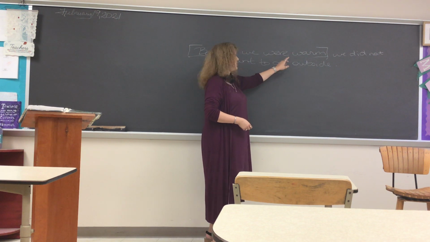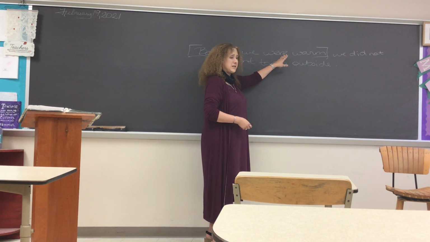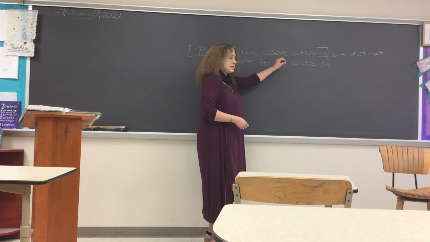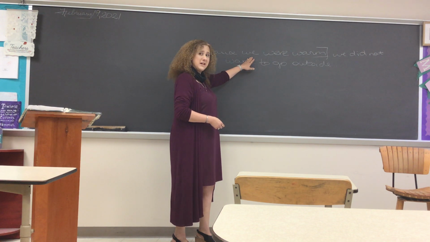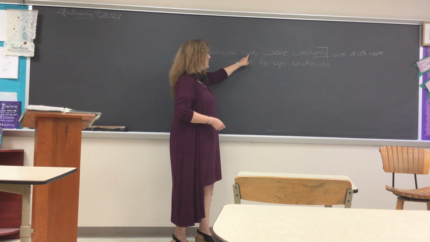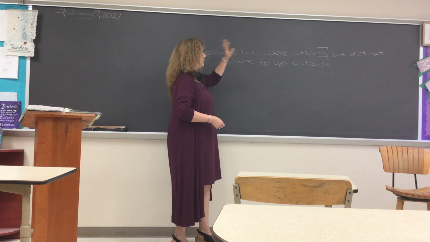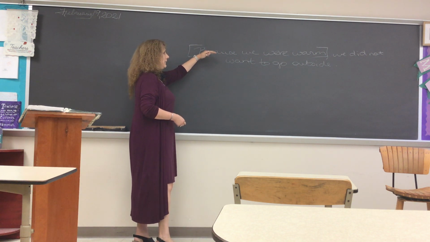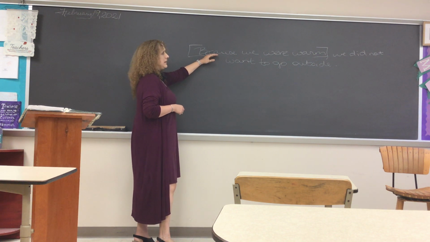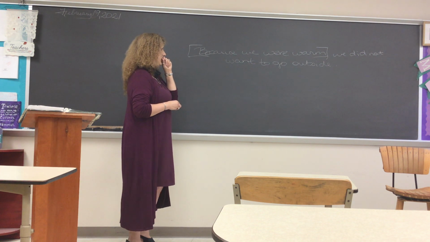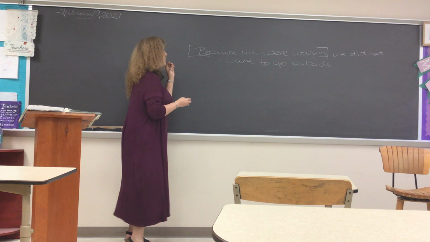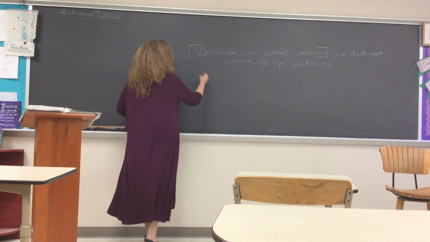If it's a dependent clause, the only way it gets a comma, if it's other than at the beginning, is if it's not necessary. Does that make sense? No, let me reword that. If it's necessary, the only way it gets a comma is if it's at the beginning, okay? Now, let me do one that's not necessary and show you something.